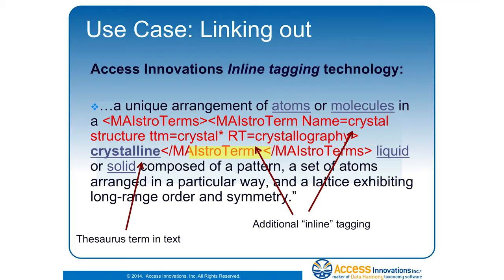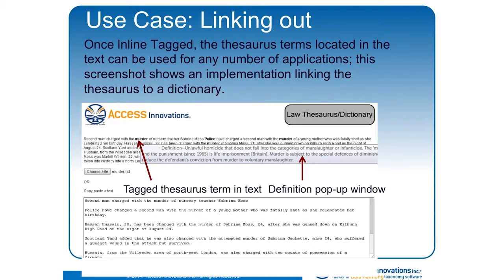Linking out, we talked about. Here's what that might look like. This is just where the term crystalline has been marked up in an article. That's a subject term that we found, and this article is about crystalline. So what we've done, we've put the XML tags around it. Say that's our subject term. But if I have a slide down there where there's the same crystalline term, where we've put the URL to a Wikipedia page. So someone mouses over that and then clicks on it. It's their option. It's not going to take them out of there.